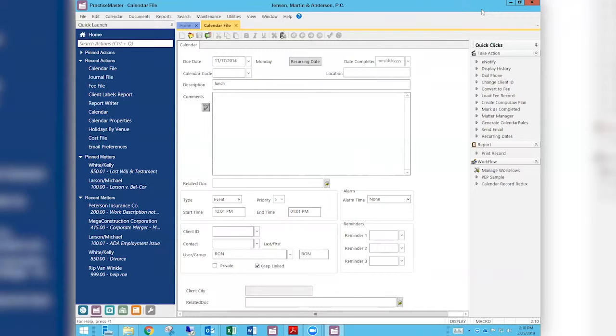And I can tell you right now that the next major feature that's coming out this way is going to be support for NetDocuments, which is another document management system. We already integrate directly with WorldDocs. Now we're going to integrate with NetDocuments as well.